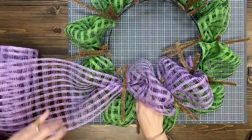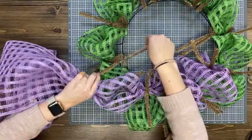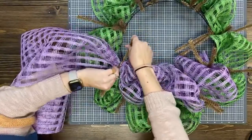Yeah, we like the 8 on top too. I think it looks better. It's a little flatter. So 10 on the bottom, 8 on the top. We'll put that in the recipe.